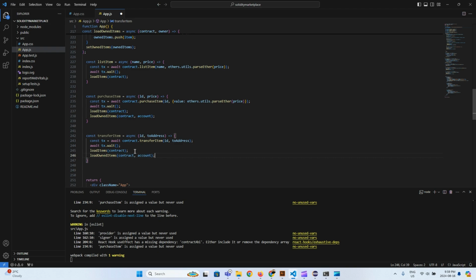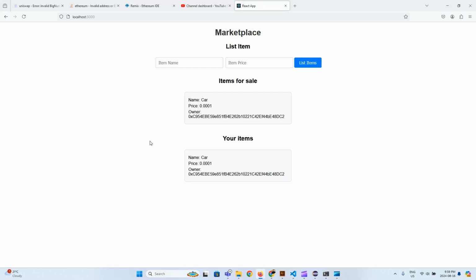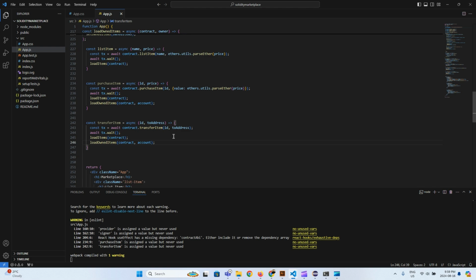So as soon as we purchase or transfer something, our app is not broken yet.